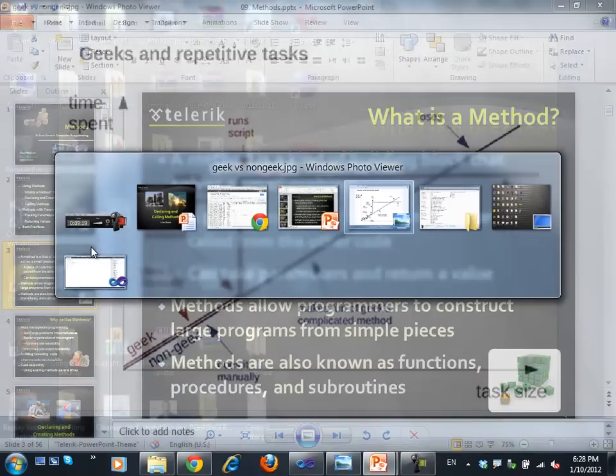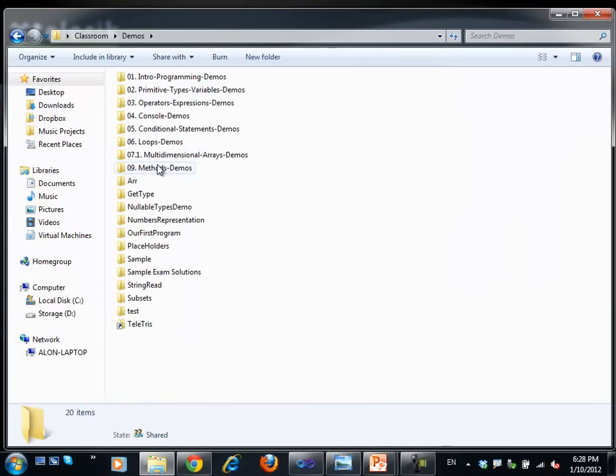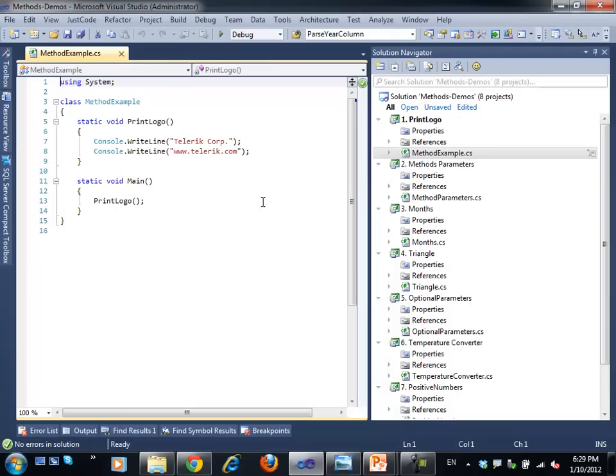Let's see it on a live demo. Is it open? Oh, it is open. So here's our code. Let's break it before we call the method.